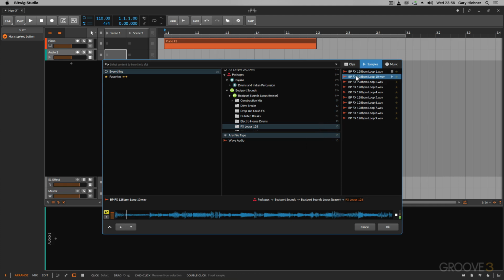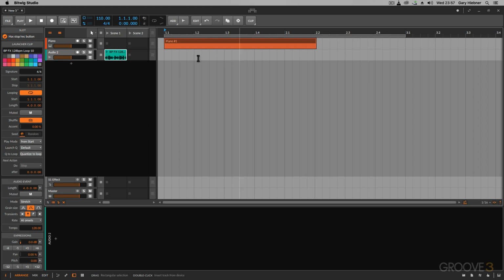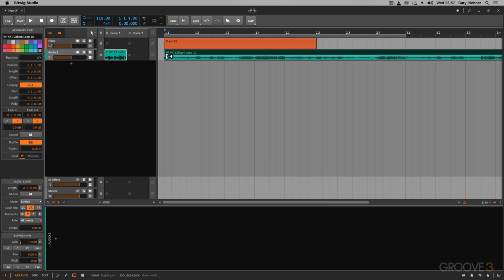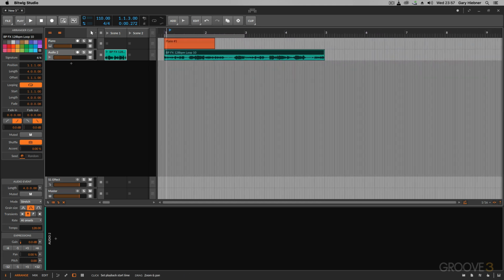So if I navigate through, I can stop the playback here. Now, if I like that, I can double click it, and it adds it into the clip here. And if I want to move this clip over to my arranger view, I can just select it and drag it there. Now you see that WAV file that's been added to my arranger. If I hover over the playhead over here, I can zoom in and zoom out. So there you can see that is the length of the audio clip that I brought in from the browser.